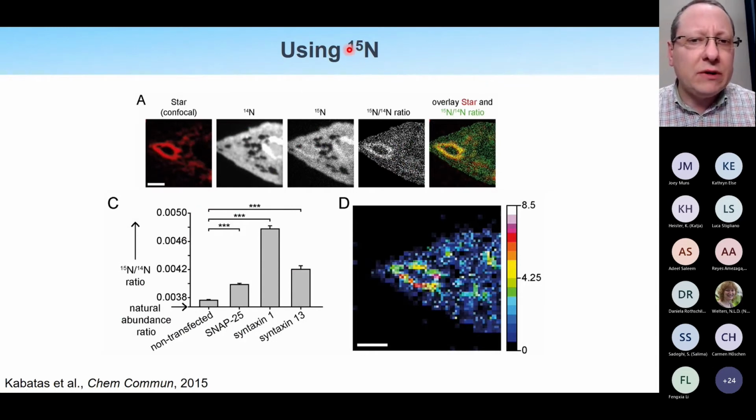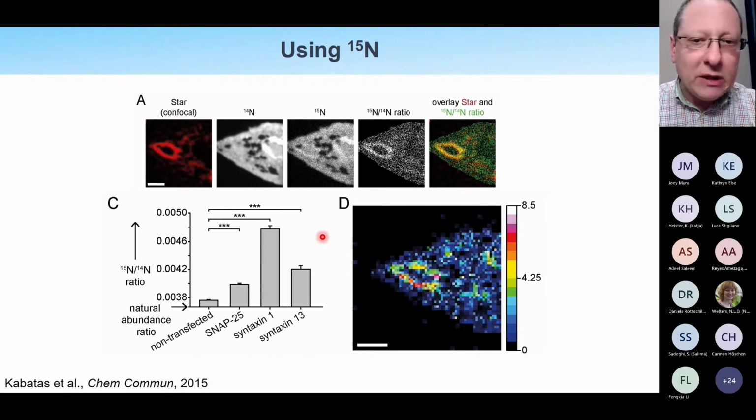You can use 15N directly. 15N is even a ratiometric sort of dye. If you use it like a dye, let's say, it's not a great signal to noise, but it's ratiometric, so it might have some advantages in the fact that you can kind of estimate the amount of molecules you have there because of this ratiometric thing.